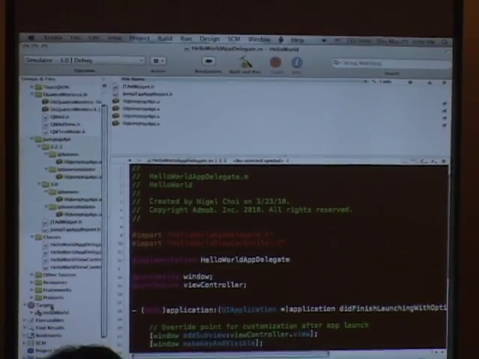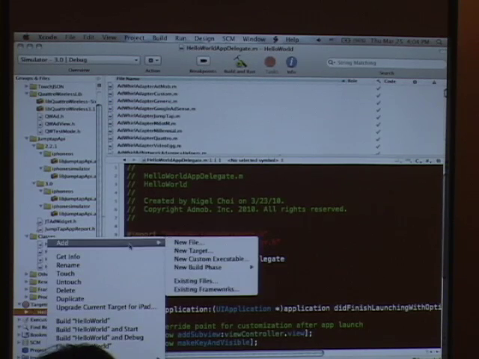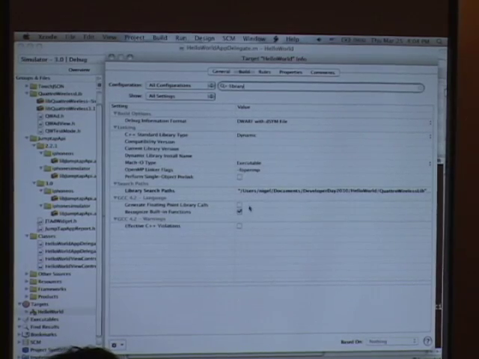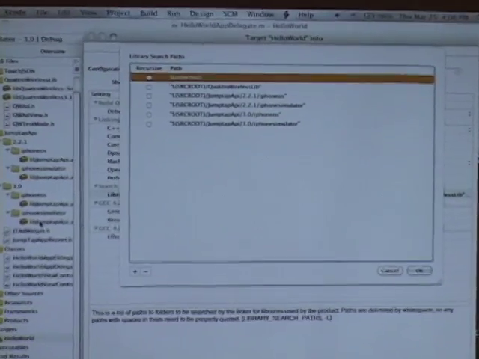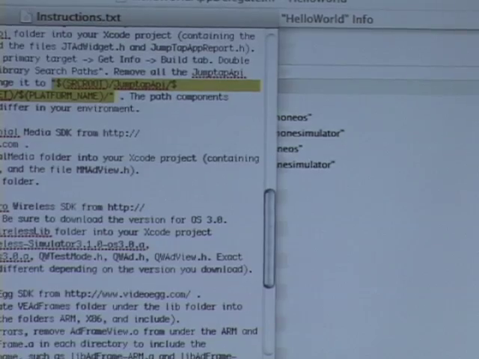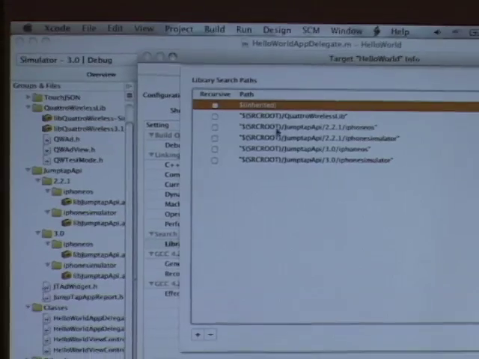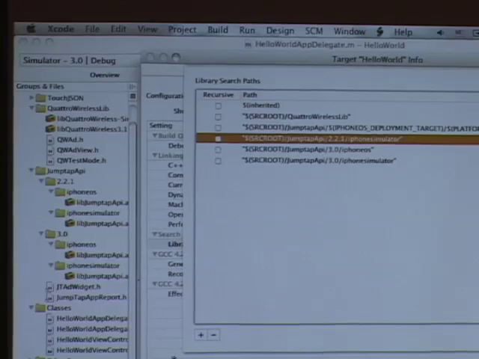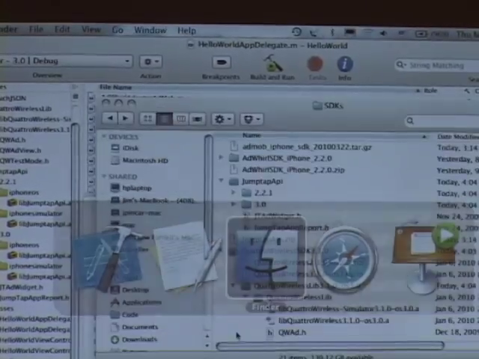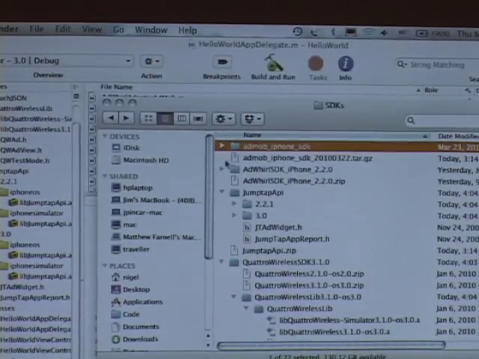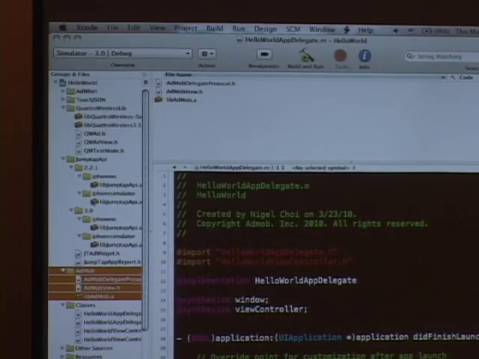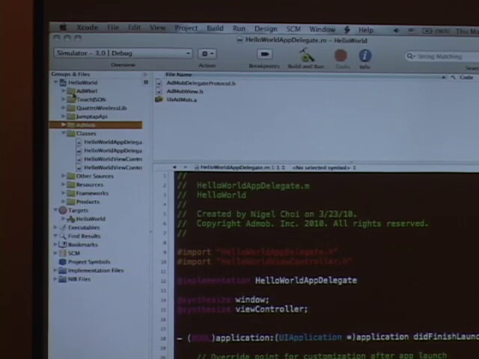And for JumpTab, in order for Xcode to find the JumpTab library, you'll have to modify your build configuration, the library search path, because they have several versions of the .a file for different iPhone SDKs and architectures. So here we have the instructions opened, and copy the value, paste it there, and we're going to remove the rest of the JumpTab library search paths. Okay, that's it for JumpTab. And lastly, we're going to put AdMob in there, drag the AdMob library into our project. Okay, now we have all the ad network SDKs in our project.